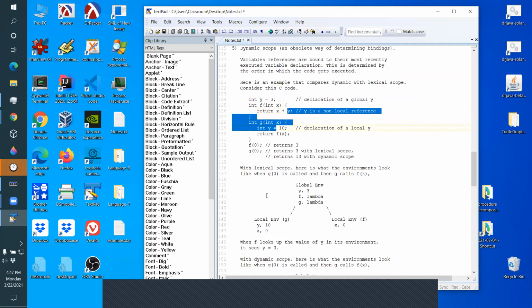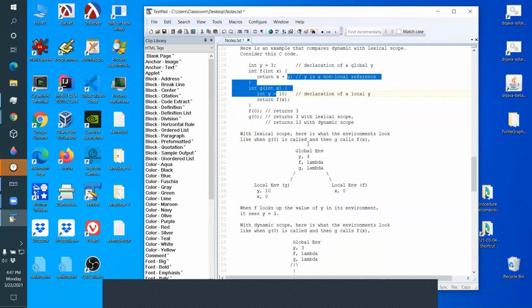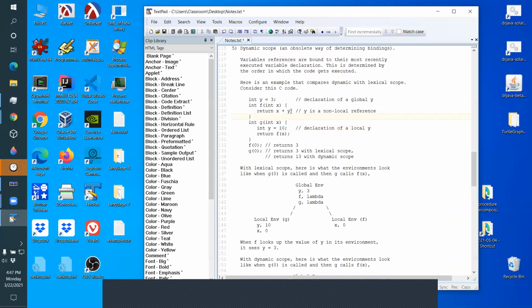And it gives you examples down here to show you how you can get it closing either way. Okay, but notice that the idea is this is free. It needs to be closed, needs to be bound, but there's lots of ways of choosing a binding. Lexically, dynamically. Okay. All right.